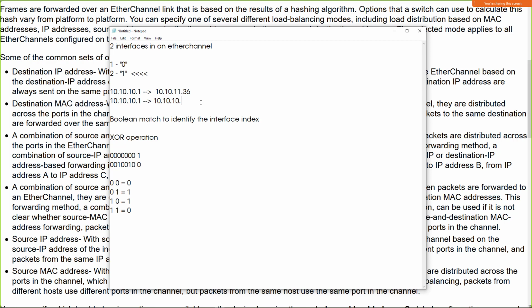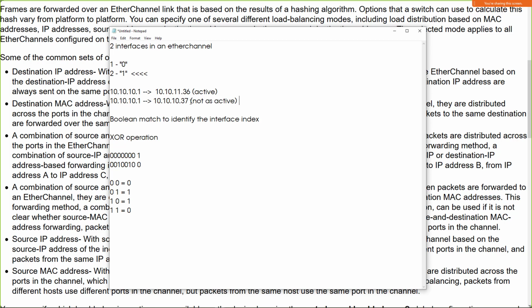But you could see how you could get some sort of polarization if this particular flow is very active, and this other flow, let's do 37, is not as active. You could definitely get some polarization in that case because maybe we're sending a lot more data using the first flow as opposed to the second flow. The second flow is going to go over interface index number 1, and the first flow is going to go over interface index 0.